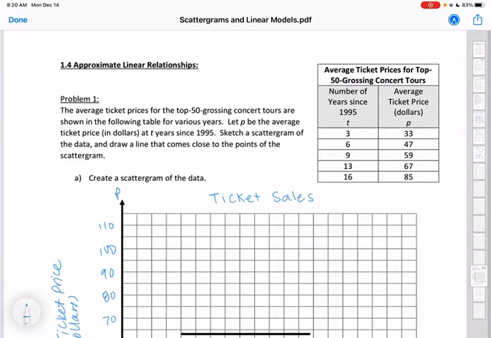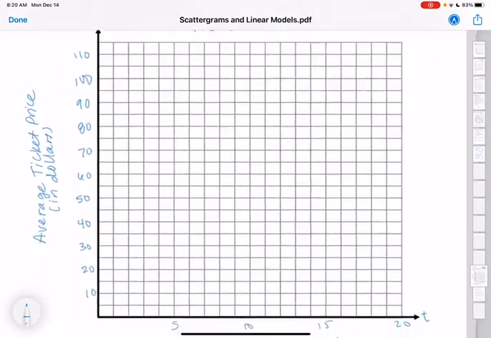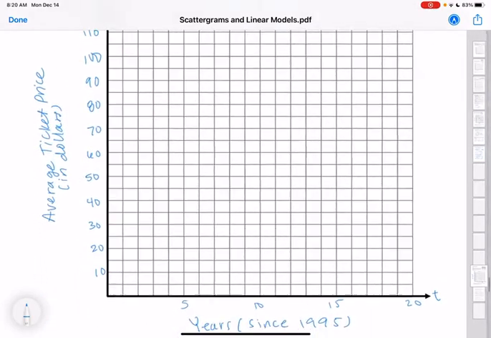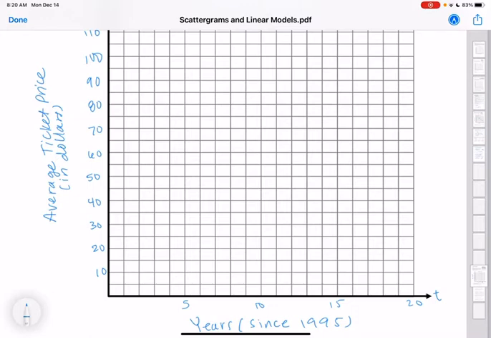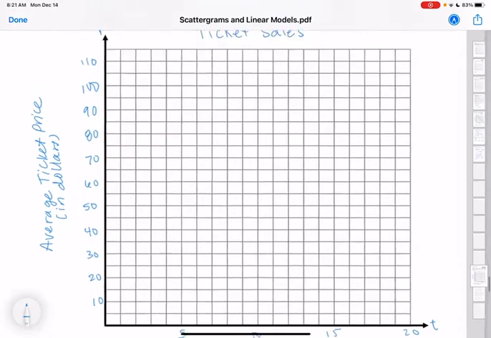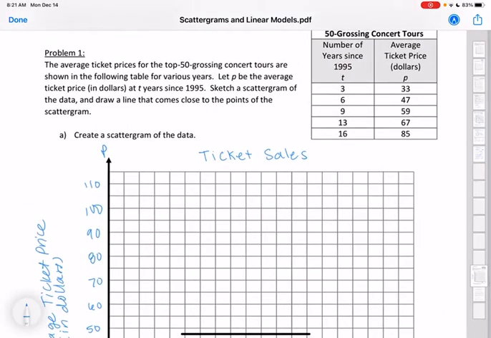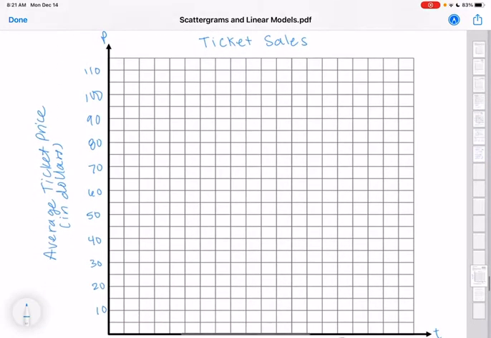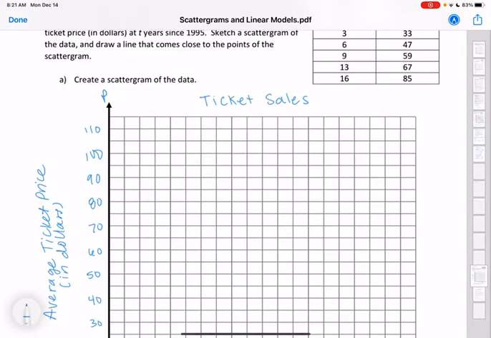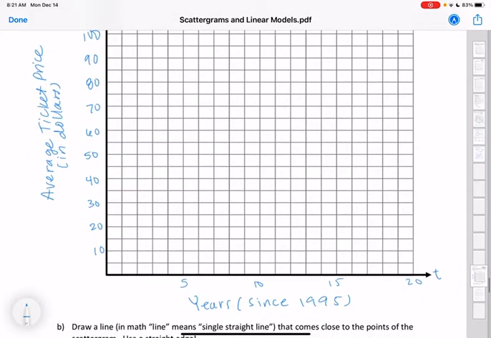We have our table. I got a little bit of a head start. So I put my title, labeled my axes, and got some numbers in there. Okay, so years since 1995 across the bottom. I counted by ones, and I only labeled every fifth one just because I thought that was sufficient. And up the side, I saw that eventually I'd have to get up to 85, and when I happened to count it out by fives, I could see that it would all fit, so I just went with that. But then I only labeled every other one.